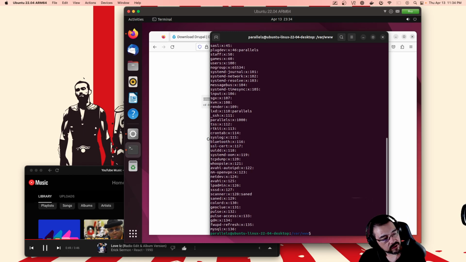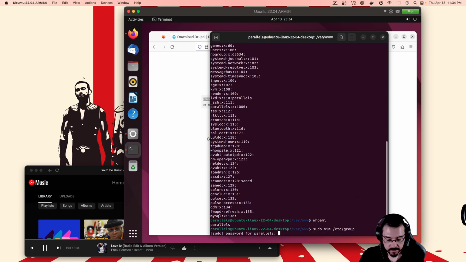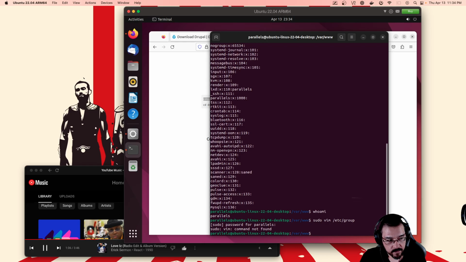So we are going to add our user. Who am I? Parallels. My name is Parallels. And we're going to add the Parallels user to that group. We can do that with sudo vim /etc/group. Don't have them. Nano.